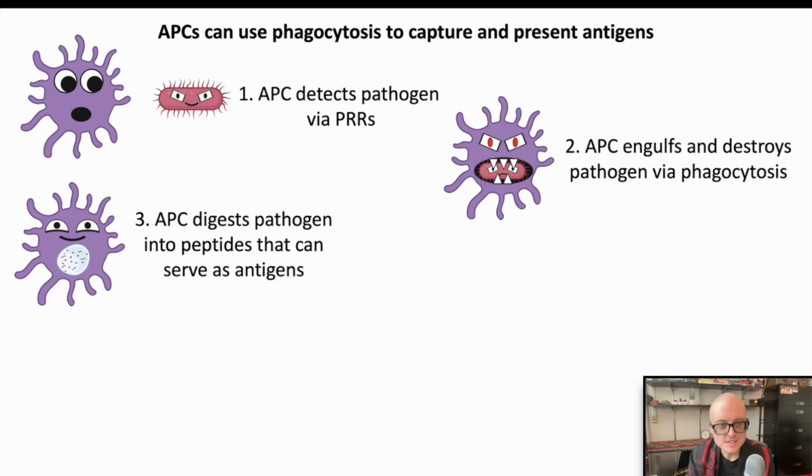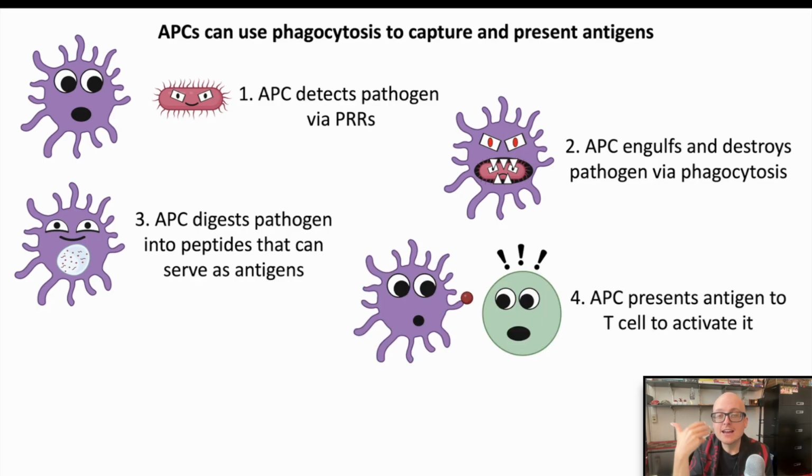And the antigen-presenting cell is then going to take those peptide sequences back out of the phagolysosome system and traffic them back to its own cell surface. And as you can see here, simplified in cartoon form, it puts it on its surface in order to show it to a T cell in its environment. And when a T cell sees an antigen not directly associated with the pathogen, but instead when it sees that antigen associated with an antigen-presenting cell, it is then able to recognize it, become activated, and mount its effector response.